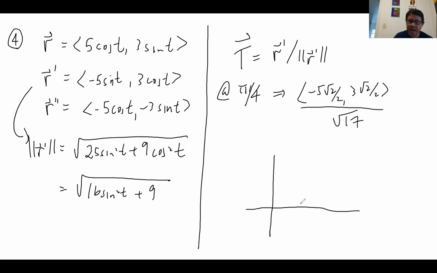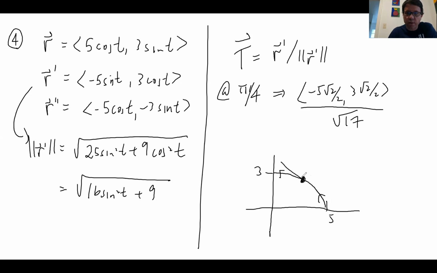Now, finding n and t are really hard, but you only care about it at one point. So don't go through all that crazy math. If you plotted this, at this point you have to figure out that these are all just ellipses or circles or hyperbolas or something like that. So this is this one. It's an ellipse, part of an ellipse. At pi over 4, you're approximately here.